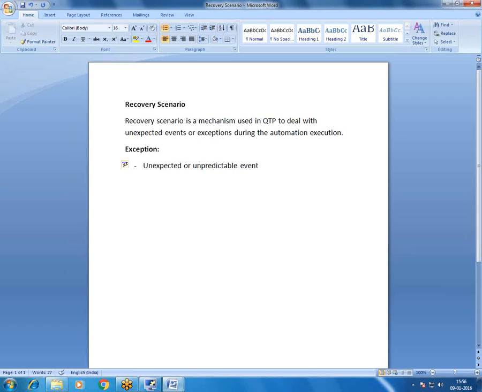For example, during the execution, you may get some unexpected dialog boxes while navigating through web pages in the website or on the internet. You may get some unexpected system dialog boxes saying security alert, or sometimes saying that connection is lost, something like that.